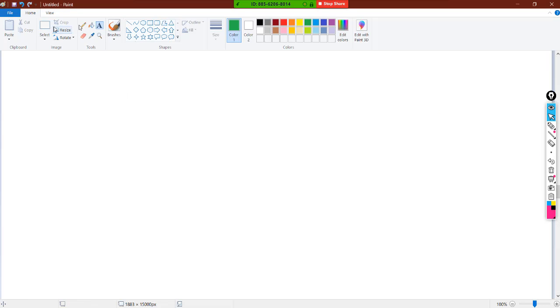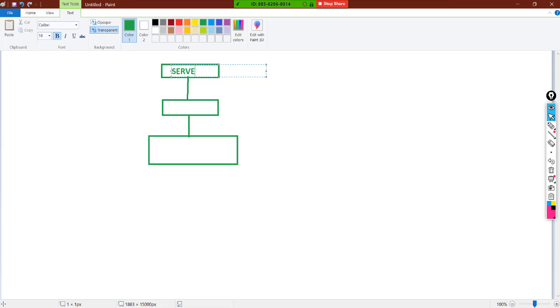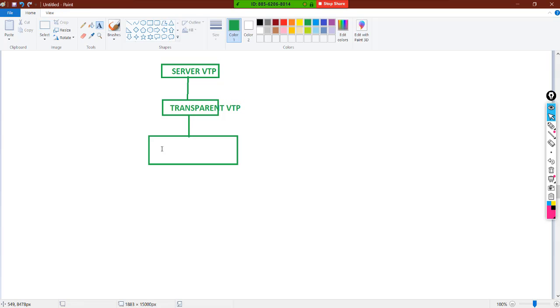That was in the scenario of VTP, where I have three switches connected one below the other. Let's say the first is running in VTP server mode, the second in transparent mode, and the third in client mode.